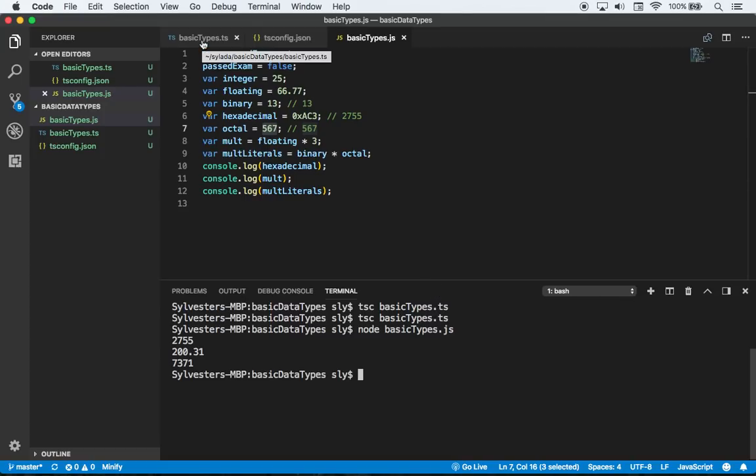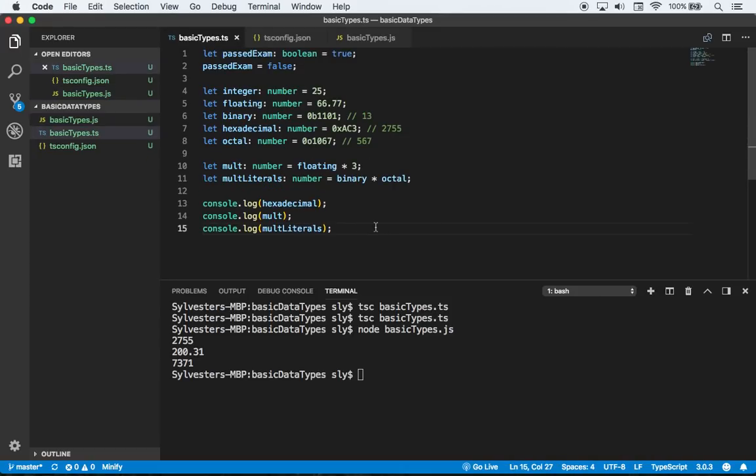So that's pretty much numbers. The other thing I wanted to show you though was the typeof function. Let's say you're trying to find out what type some variable is. You have a variable that's getting passed in, and you're trying to make sure that it is of a certain type.